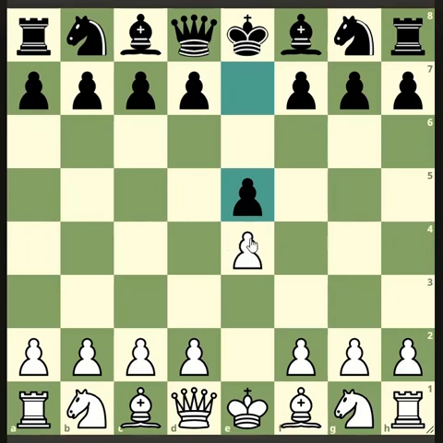For the e4 pawn, the attacking squares are the adjacent diagonal squares, which are d5 and f5. Similarly, if we take another example, for the c2 pawn, the attacking squares are b3 and d3.